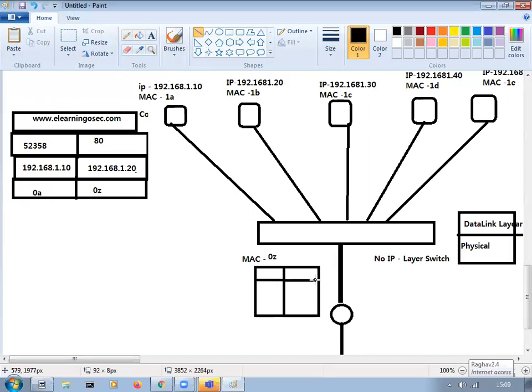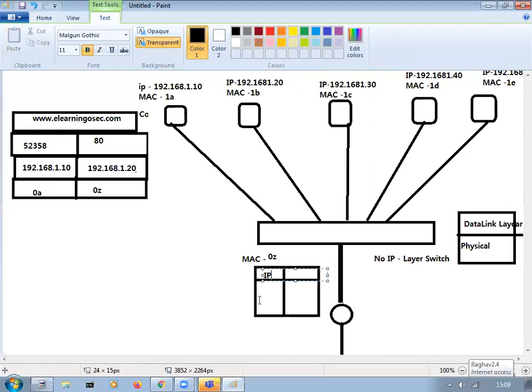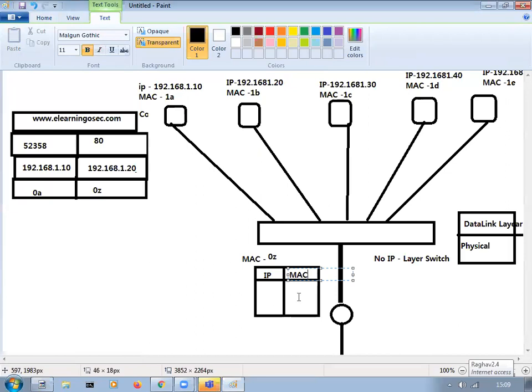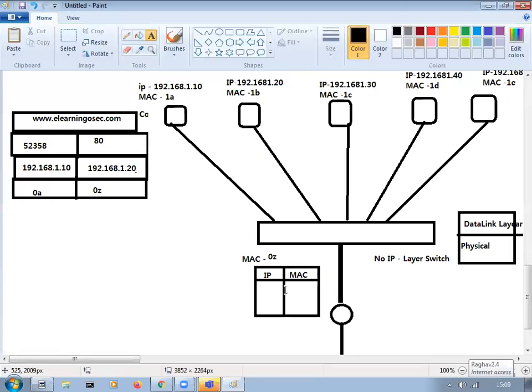It keeps the list of all the computers connected to it and their MAC addresses, an IP and MAC table. This is the first computer, 192.168.1.10. What is its MAC address? That is 1A. I'll be noting it down.